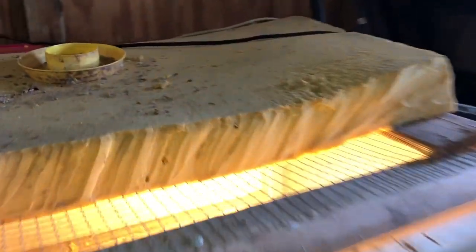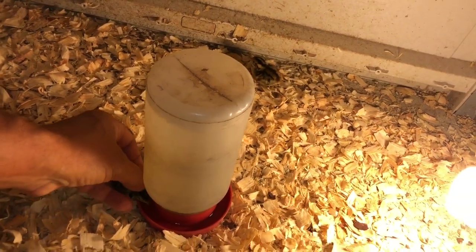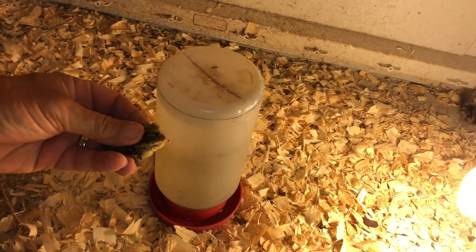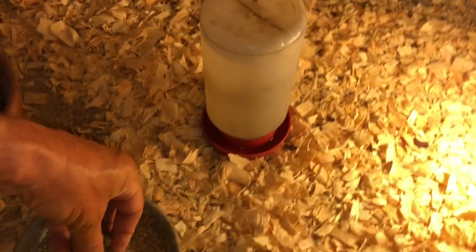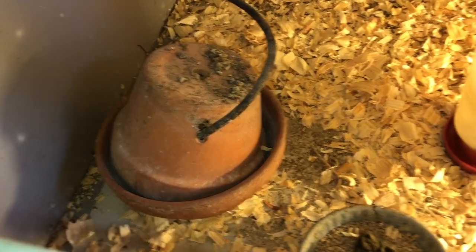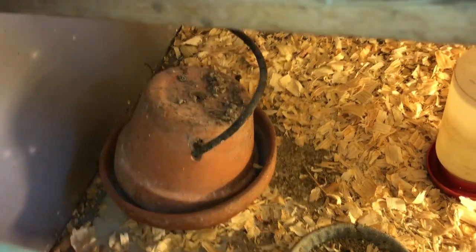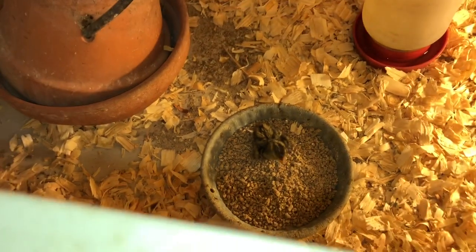So then I bring them over here. And the first thing I do is I dip them in the water. Just give him a couple of gulps of water so that he knows where the water is. And then I drop him here in the food so that he knows where the food is. And this here is a heat lamp sort of thing. It keeps this entire ceramic thing heated so they can stand around it, because they're gonna need a lot of heat at the very first week or so. So I'm gonna do that with every single one of them, one by one.